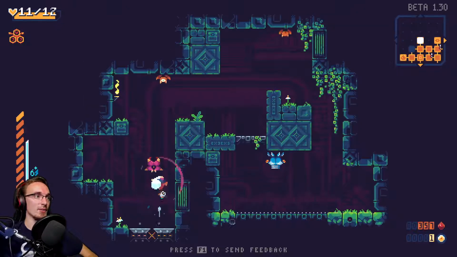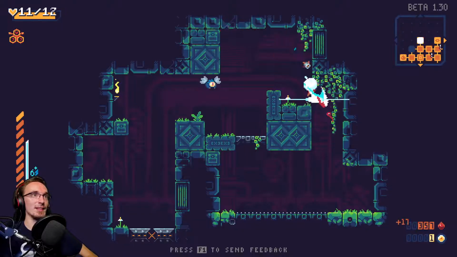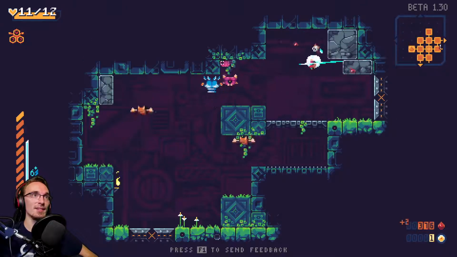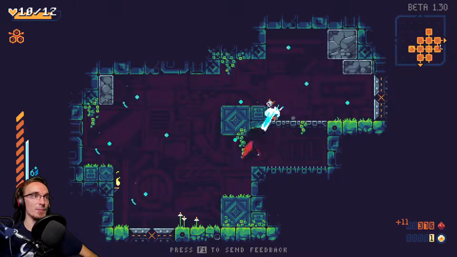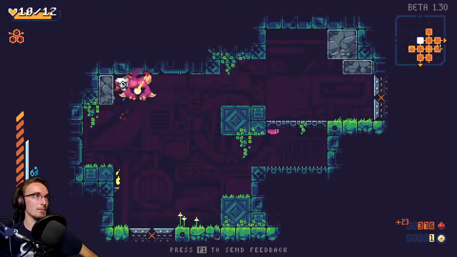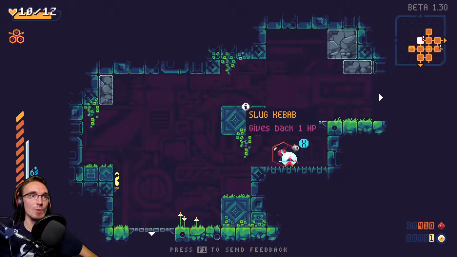Definitely getting better at reacting to those exclamation marks that warn you of an incoming attack. Since, yeah, if that appears, I'm basically instantly using my heavy attack to interrupt the enemies, and that's really helpful, getting those reflexes. Damn, well, this time I didn't, but yeah, still healing items, so no biggie. Even more healing items. Okay, infected rounds. Cool, I guess.